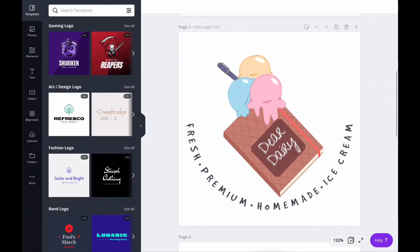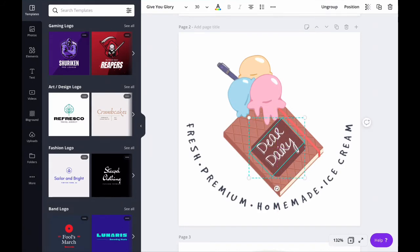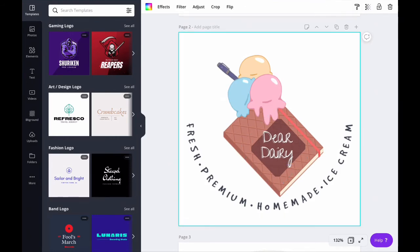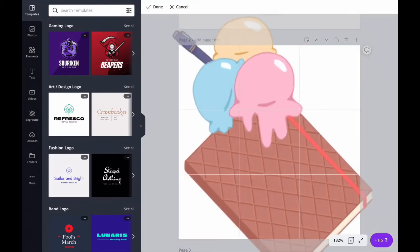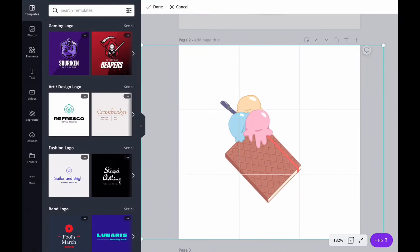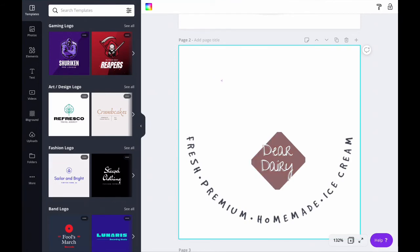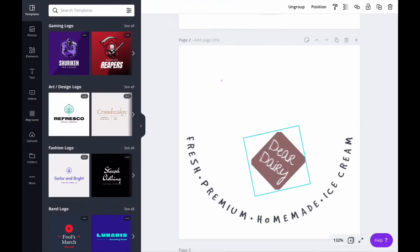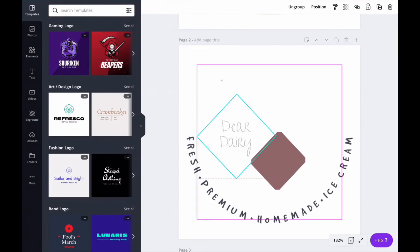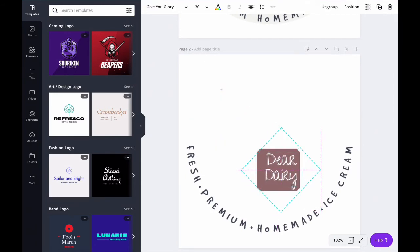So here's the typography part of the logo where I added the Dear Diary and also the description, as you can see there, where it says fresh, premium, homemade ice cream. Although this creates a problem because the containers of the ice cream are circular. So when people were to hold the containers and to read the logo, they would voluntarily rotate it so the book was standing upright, no longer at an angle anymore. And when that happens, the description underneath is offset. It's not in the middle anymore. And yeah, that doesn't look nice overall in the end. So we just decided to rotate the whole book instead.